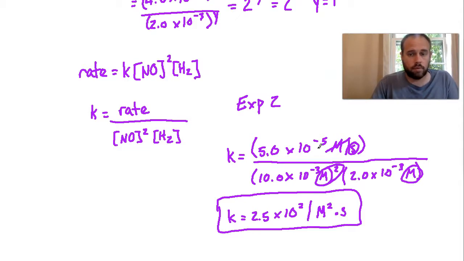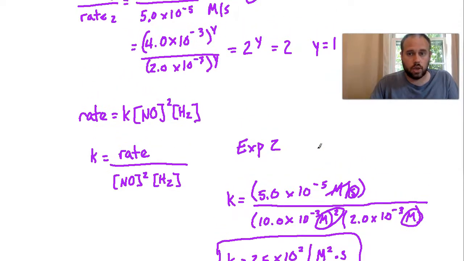And when we talk about overall order, we're talking about you need to look at all of the orders for the individual reactants. So for instance, what we have here, you've got the second order for the NO and the first order for the H2. So when we combine the exponents, we add them. And so it is second order with respect to NO, first order with respect to H2. 2 plus 1 is going to be 3. So the overall order for the reaction is going to be third order.